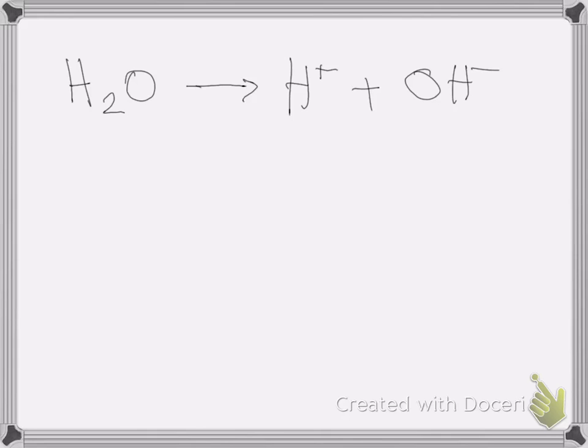Moving on. What is the molecular formula of water? This is a tough question, I know. H2O. So if I separate out a hydrogen ion from water, what do I have left? If I pull out 1 hydrogen ion, what's left? It's an OH minus. Does everybody see why? If I add those two things back together, I get 1 molecule of water. So if I split a hydrogen ion off of water, what's left? OH minus. Okay, the plus and the minus will cancel each other. And what is this called? Hydroxide.